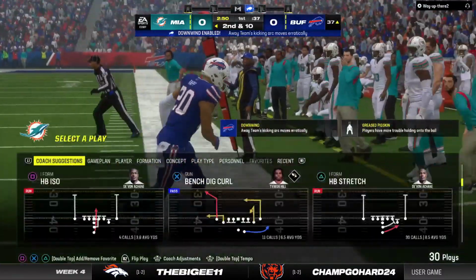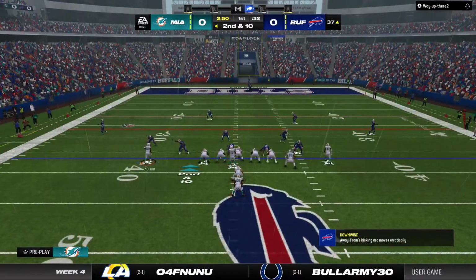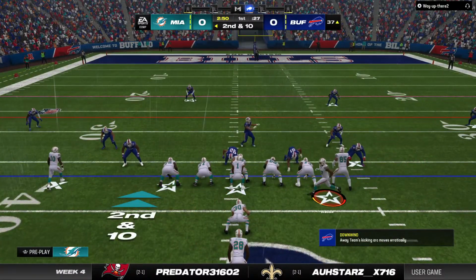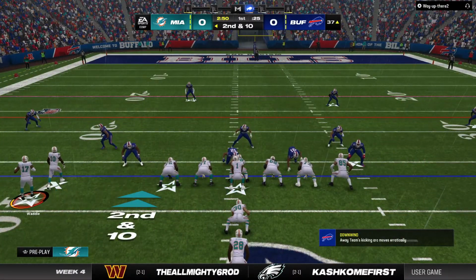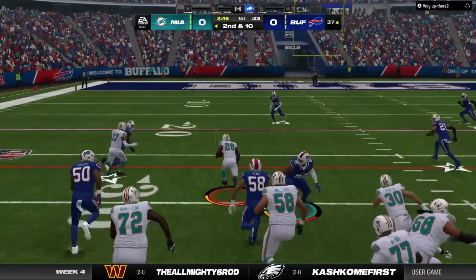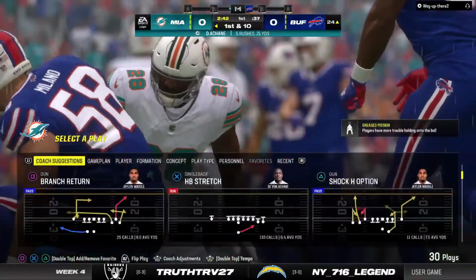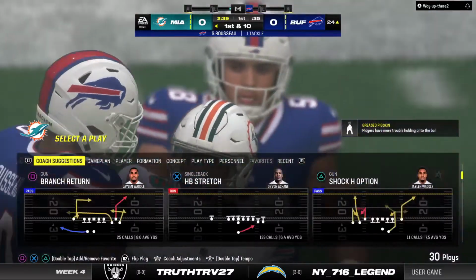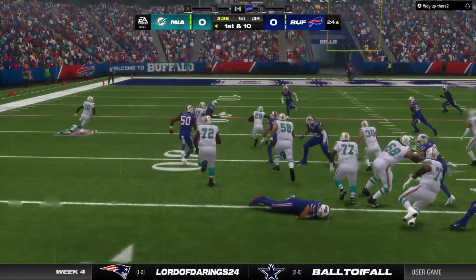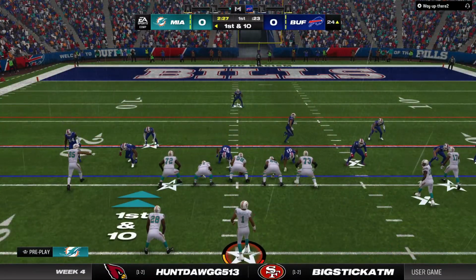Now here's a pass on 1st down. It's knocked away and incomplete. Here's 2nd and 10. A give left side. Here's Achane. And this defense not ready for that one as he'll take this down inside the 25. That one good for 13 and a Dolphin first down. And that's a run that'll energize an offensive line. They'll take that one all day long. Fundamental breakdown by the defense. You've got to be able to make plays on the edge.